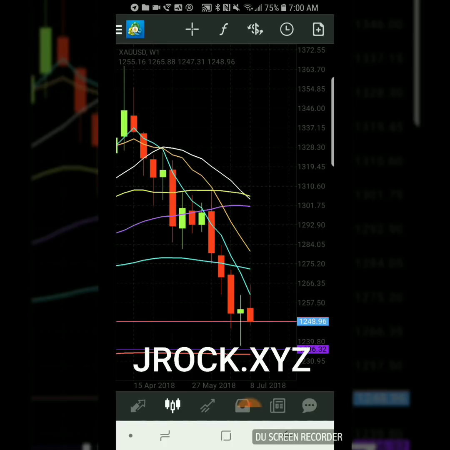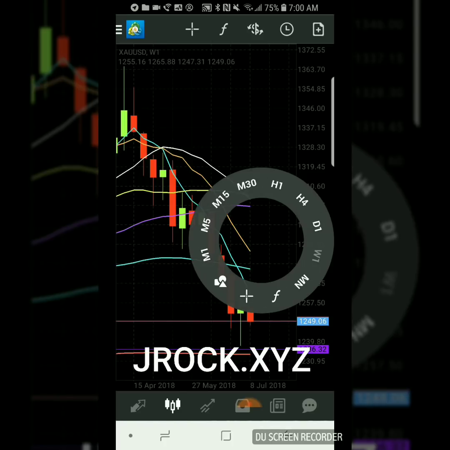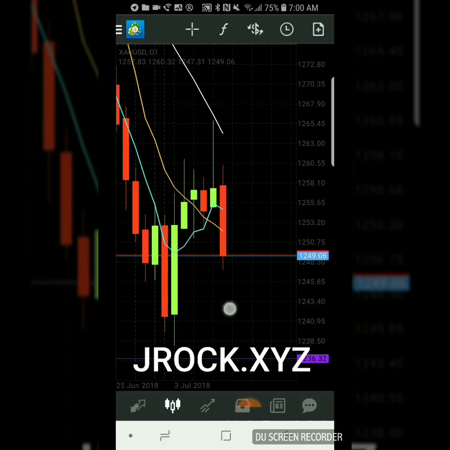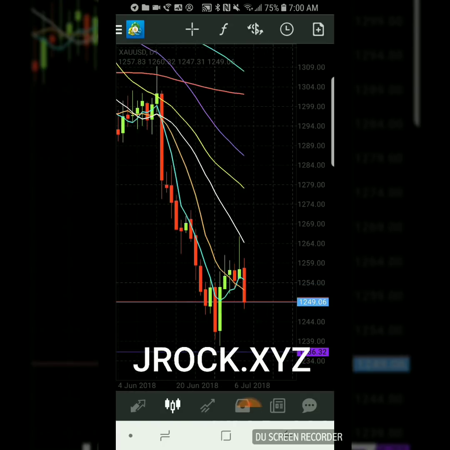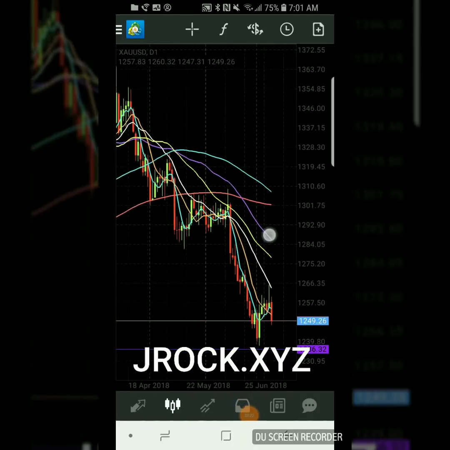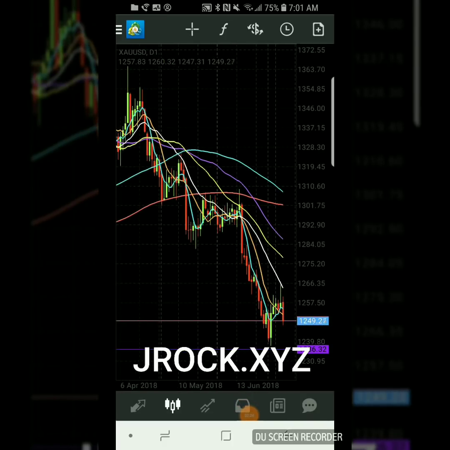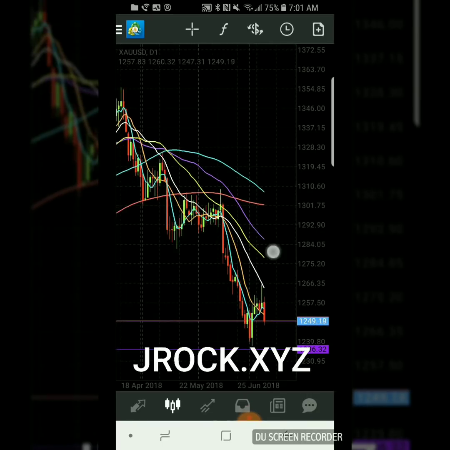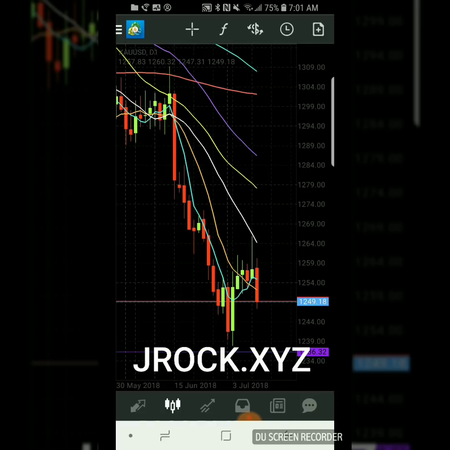Well, what did we bounce up into on this last week? Let's go to the day time frame, and there you have it. We bounced up into the 20-day moving average, and then the bottom fell out. We've been in a stair step down. If you look, it's a downtrend, and we're just breaking down below all the moving averages, and we bounce up into them and then come back down again. So it should have been of no surprise that we were really going to drop back off.